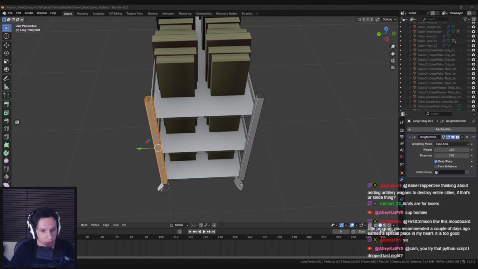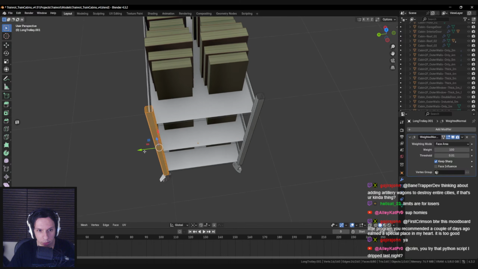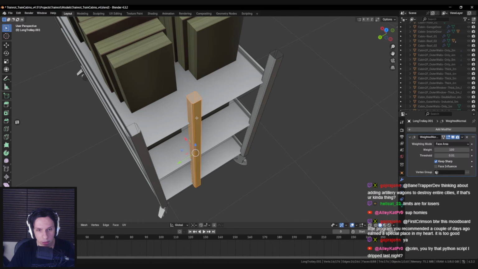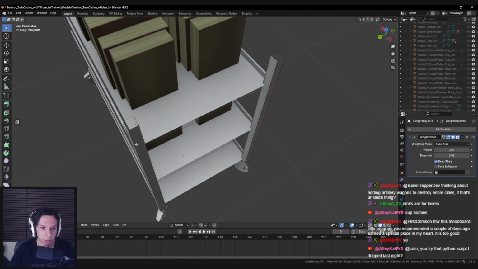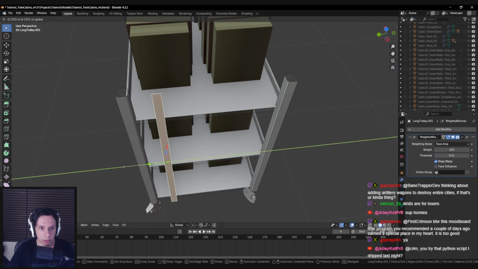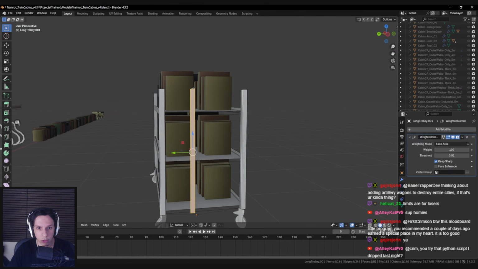Hold on, let me check the references here. It just looks like one big flat section, which then makes me think maybe we just take this face and turn it into a cube or something.